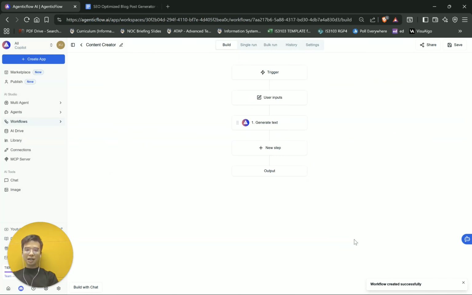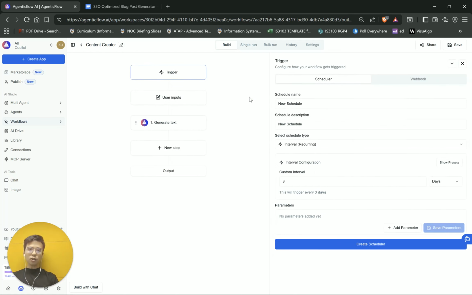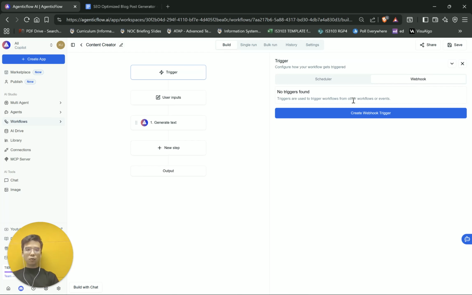And here, as you can see, we are taken to the workflow builder page. So it is made up of a few tabs, but first we'll focus on the build tab, as in how do we build the workflow. So I'll introduce the nodes to you one by one. So the first node is the trigger node. So the trigger node is basically if you want to automate the running of this workflow through a schedule, such as a time or webhook, which you can insert into an external website, and it will trigger once there is some progress on that website. But for the sake of this demonstration, we'll manually trigger it.